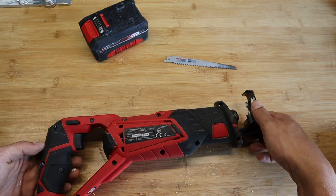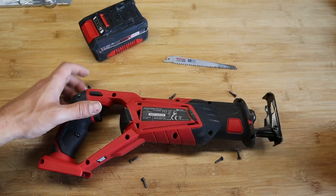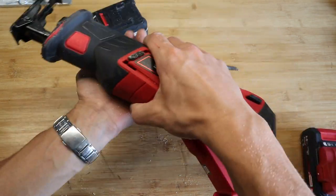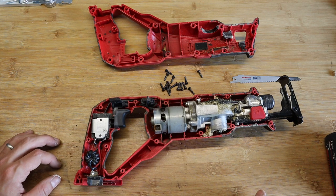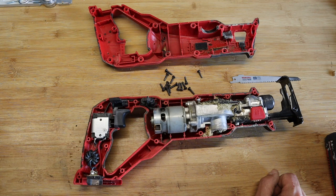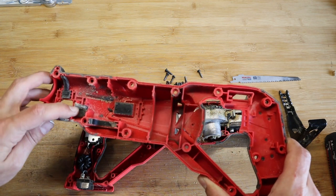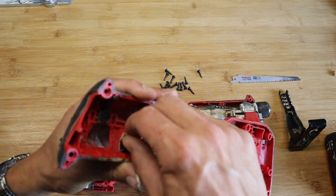We've got all the screws loose, so let's shake it all apart — a few stubborn ones, as always. And there we go, in all its glory. That's what the inside of a universal saw looks like: this is the actual mechanism that gives you the forward-backwards motion, and this tiny little thing here is the electric motor. Having a look at the clamshell, you can see there are some rubber bits stuck to the inside for vibration damping — quite a few, actually. Some are nicer than others, and one looks a little bit funky.